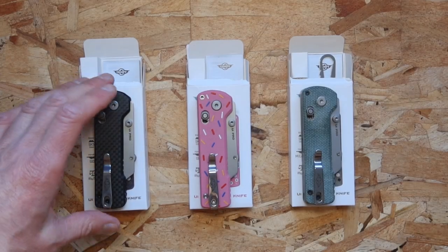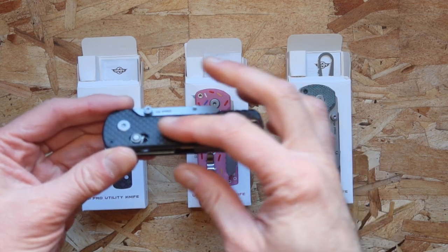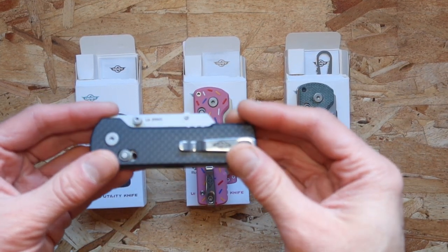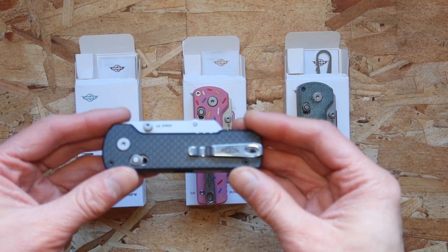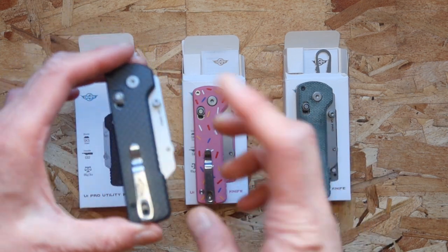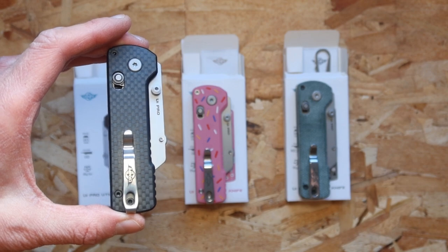So this is the UI Professional Edition. This one features carbon fiber, really beautiful finish to this. And it is a utility knife, otherwise known as a box cutter. And it is the professional edition of it. It comes with 3 different versions. This specific one is the carbon fiber edition, which is exceptionally beautiful.